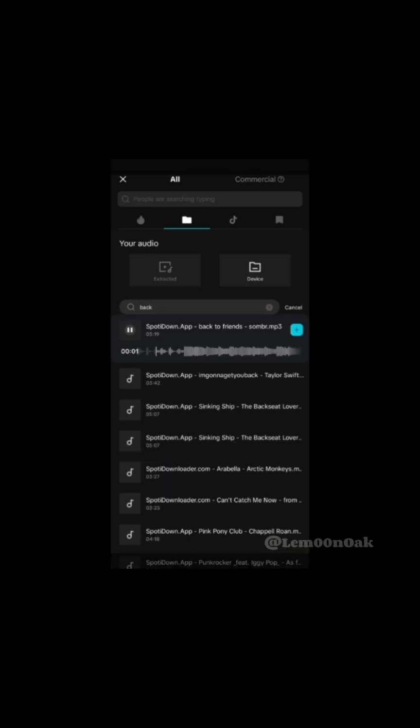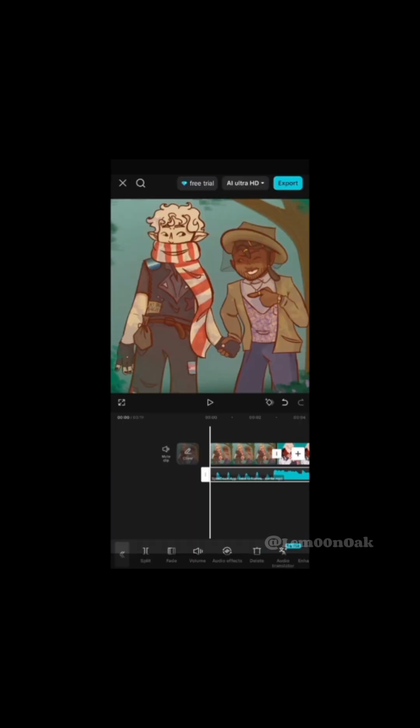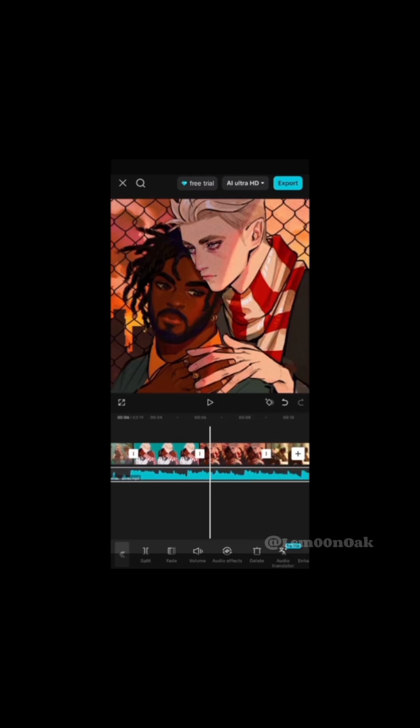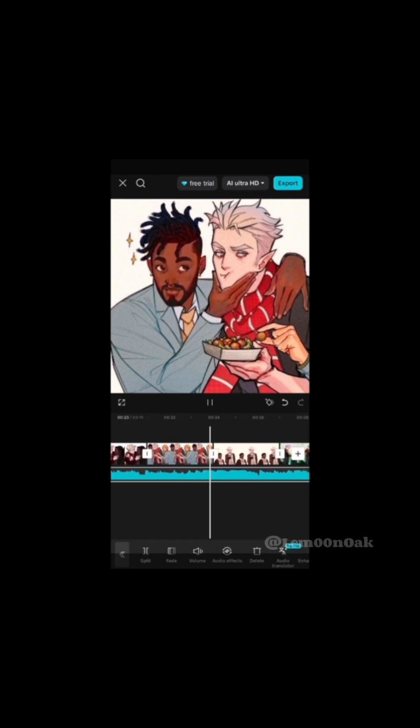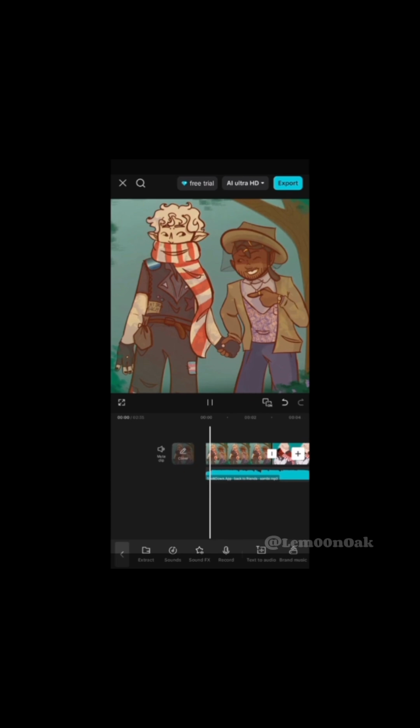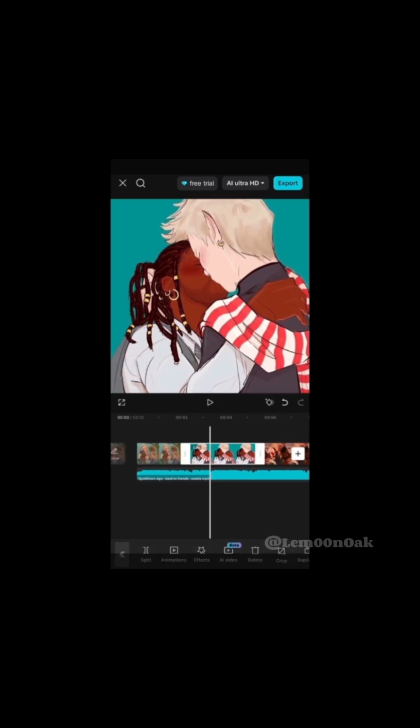Then we just choose the song. I download all my songs online, so I copied the link on Spotify and I download it, and it works very well for me because it was a very nice clear sound. And just listen to the song, pick out the part you want. Usually I go for anything between 20 seconds to a minute, and I don't usually go below. I feel like I have a little more space to edit. It's really fun, and it just looks better the more time you can have between pictures. I personally think, at least.